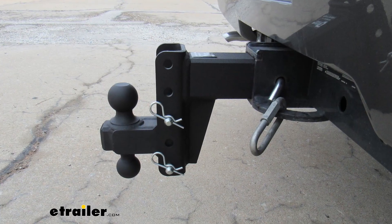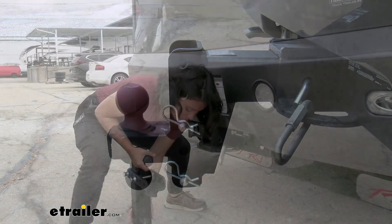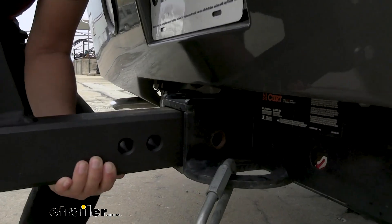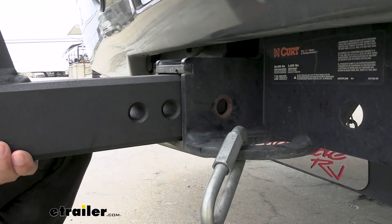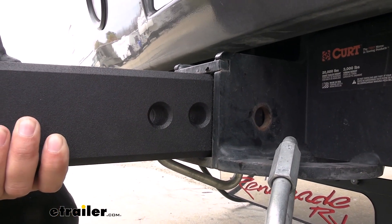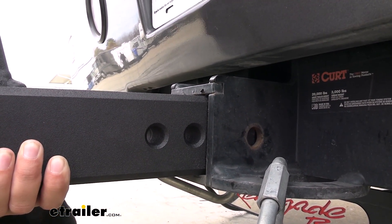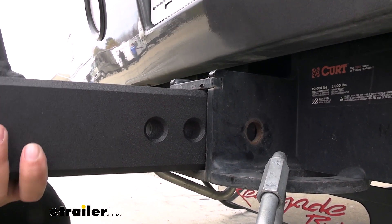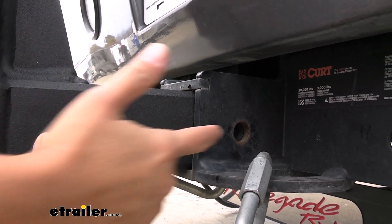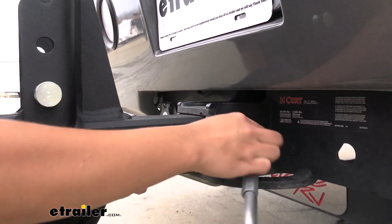Since this is made of solid steel, it's super heavy duty, but if you just want to flip it over and switch it from rise to drop, it's actually pretty easy to do. There are two hitch pin holes here so you can have different adjustment for how far past your hitch receiver you want it to be — each hole is about 2 inches apart, which gives you a little bit of option.